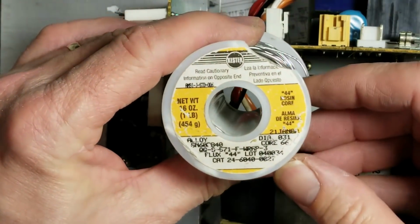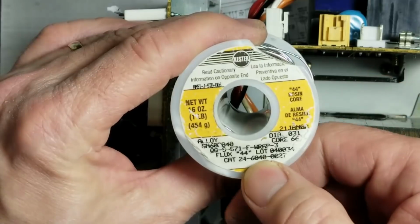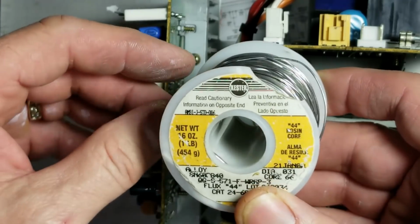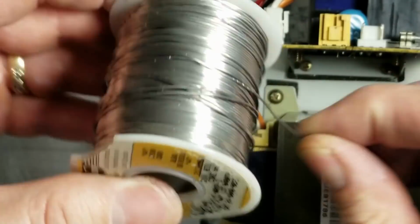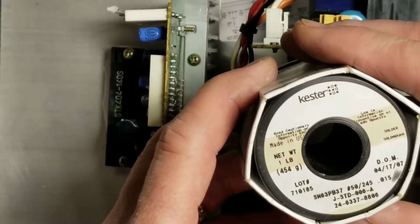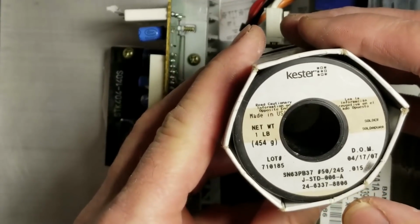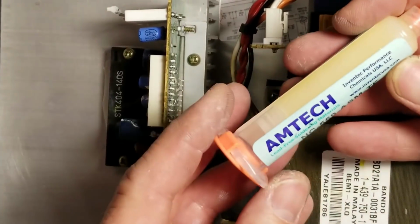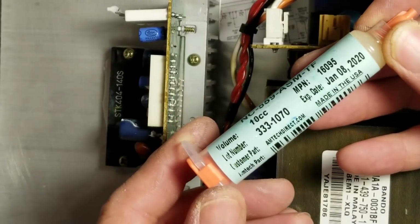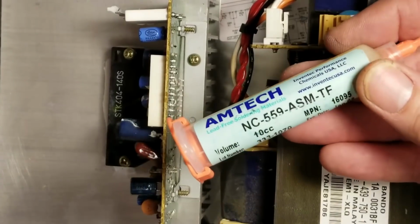Just in case anyone's asking, the solder I'm using is ESR, and it is the 60/40 with a 31 thousandths diameter solder. Has the flux in it, works very well. And for surface mount units, I do have a roll of 63/37, 15 thousandths diameter, very small diameter solder for very critical surface mount work. When I have to use flux, it's the Amtech flux. You can purchase this on Amazon. It's a very good flux. It has a very high boiling point, so as you're soldering, it does not evaporate.